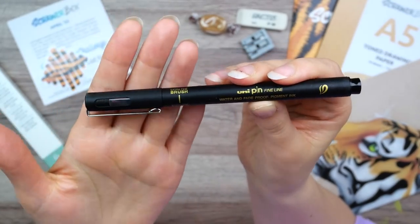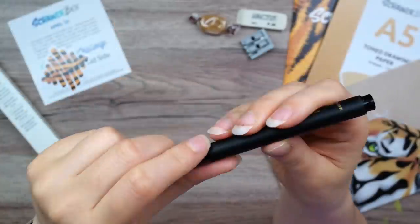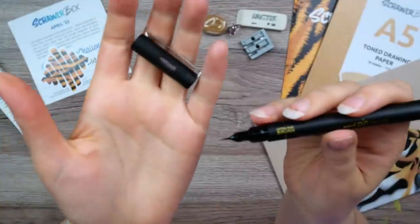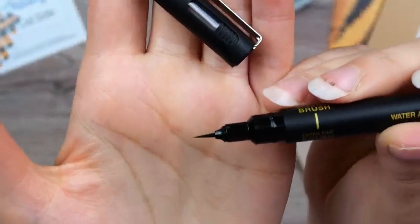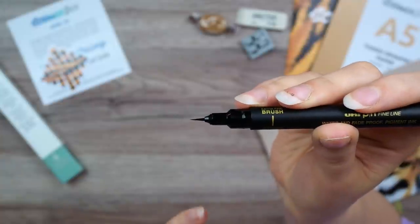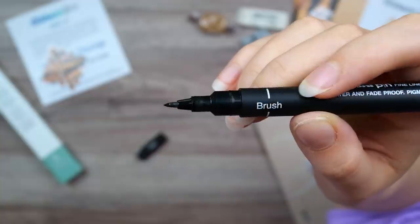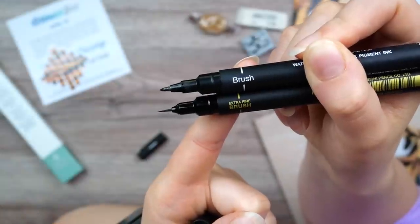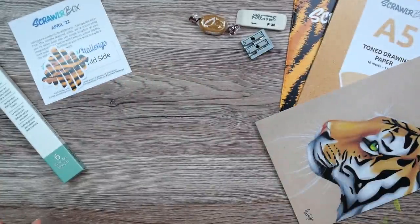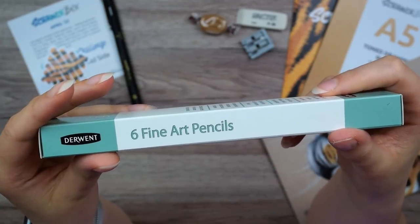Oh, and this is a new one for me. It is a Unipin brush pen. It is one of my favorites, but this one apparently got an extra fine brush. Oh, look at that. It seems like this is a real bristle tip, while the other Unipin brush pen got more like one of these plastic brush tips, you know? Like this one, regular brush and the extra fine brush. This is actually my first time seeing this, so I'm very excited to try it out. Then lastly, we got 6 fine art pencils.